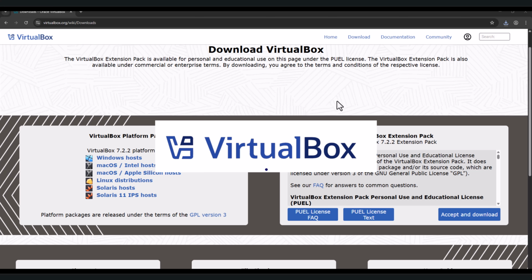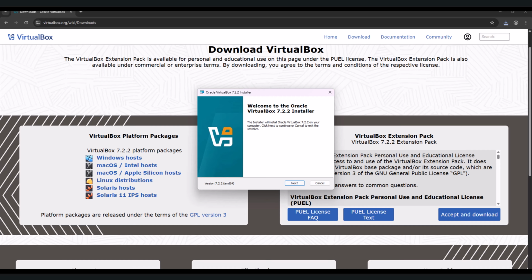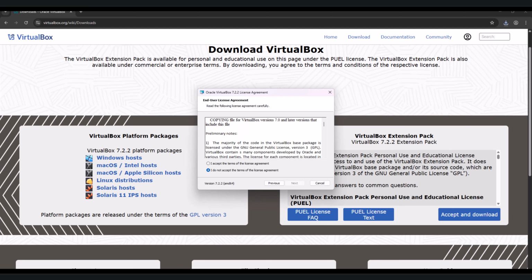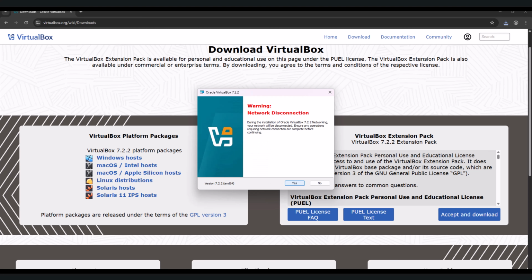Okay, it started its process of installing VirtualBox in the system. So let's click on next, accept the license, next, and you can change it according to your convenience, where you want to set the VirtualBox base folder. Let it be the same one as of now. So let me just click on next and give next, yes, and we can give yes if it is by default going to install.